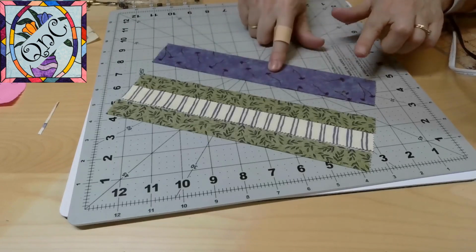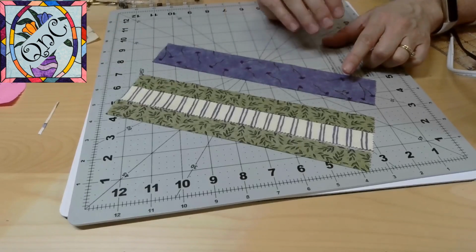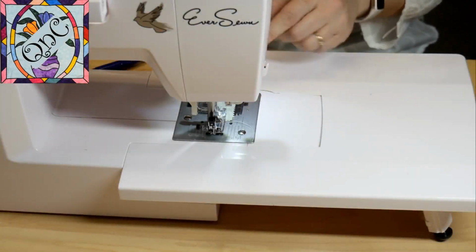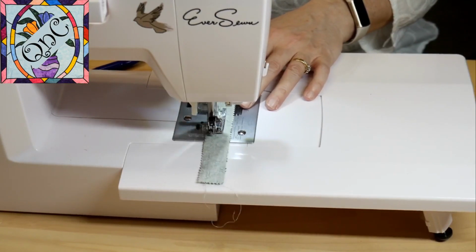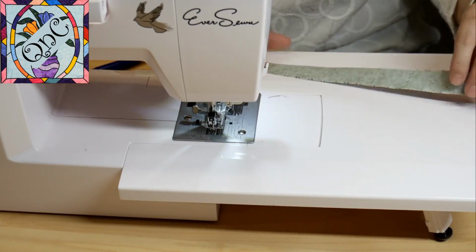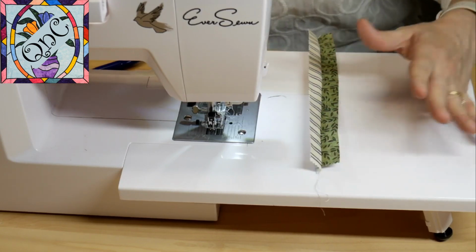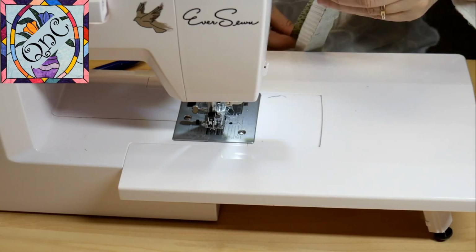I know that this is measured up correctly, so I'm going to start with these just to make sure that I get to that 1 3/4 at the end. Again, my seam allowance may need to be adjusted in order to make sure that happens. All I'm doing is using my seam allowance to create my strip. I'm not quite sure I want to go much smaller than 7/8 going through my machine in a piecing technique. So I am going to finger press this open a little bit before I bring this next piece on. Right sides together and the white piece is in the center.